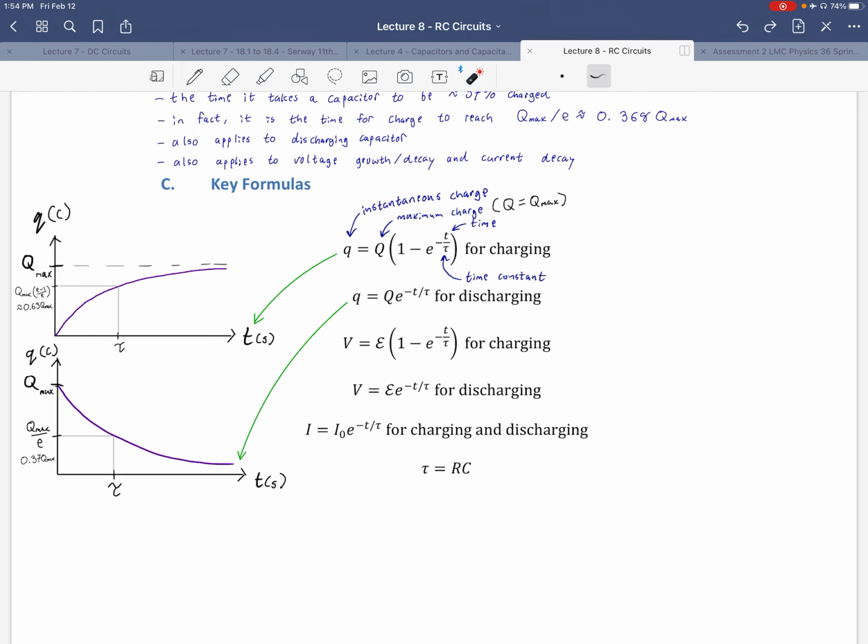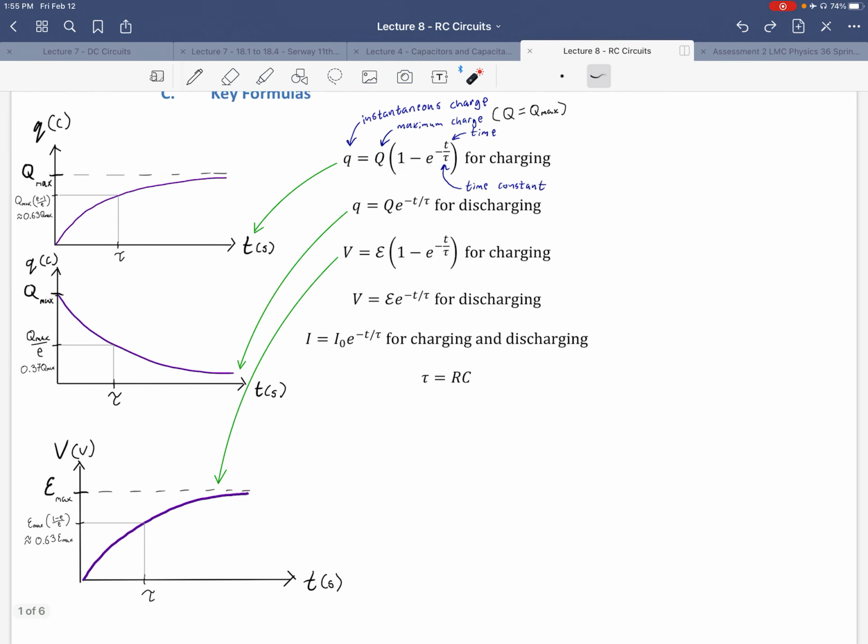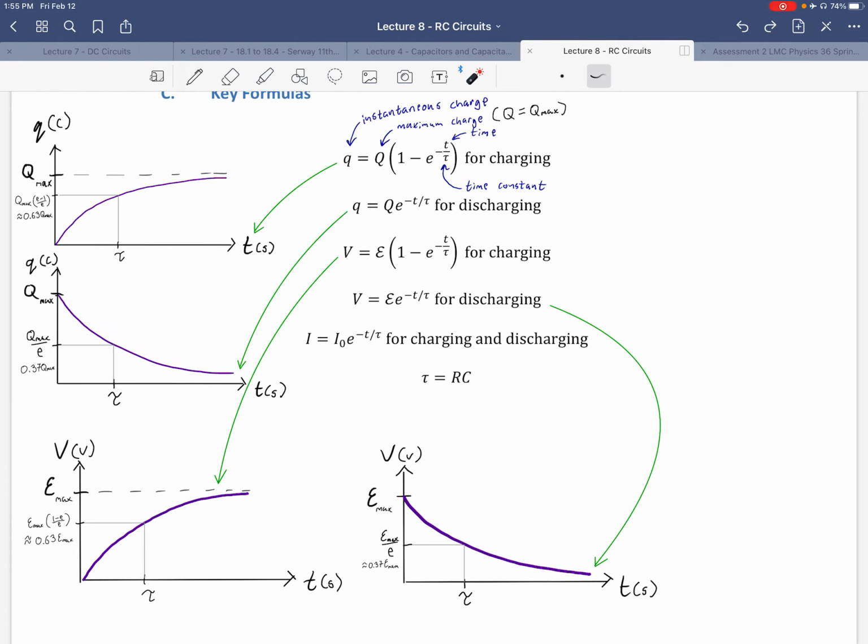All right, looks good. Let's look at the next two for voltage. Now notice what's going on with voltage. It's basically the same expressions. The only thing that's changed is the maximum, okay? But we have this exponential approach to a horizontal asymptote for the charging voltage, and we have exponential decay for discharging voltage, okay? All right, so let's take a look at the graphs for these. So here we have charging voltage. Voltage is reaching a maximum value, okay? And then we have discharging voltage.